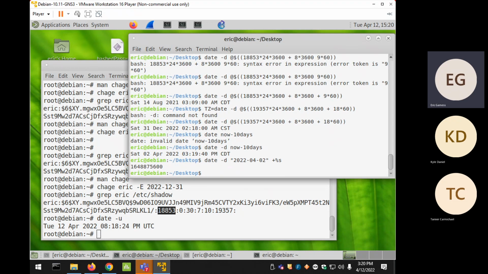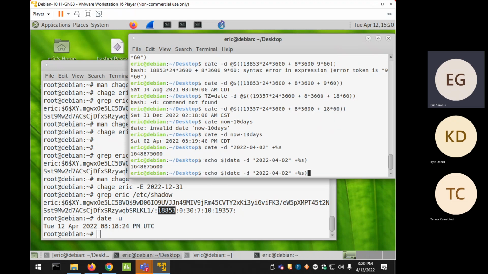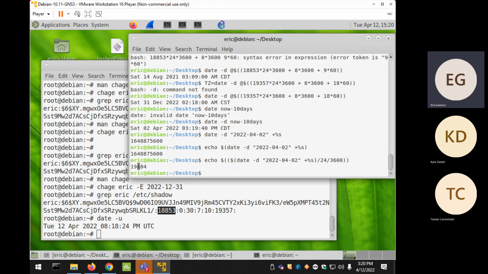Yeah, that's okay. So that will give me a number of seconds. Now I need a number of days, so I'm going to do a calculation. I take this number and I divide it by 24 times 3,600. So this is the number that I have to put.